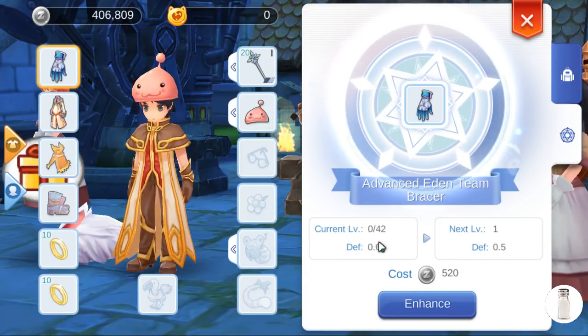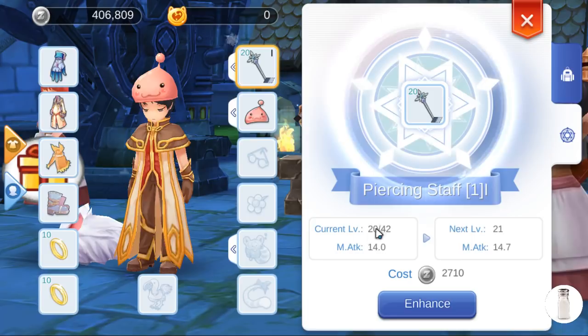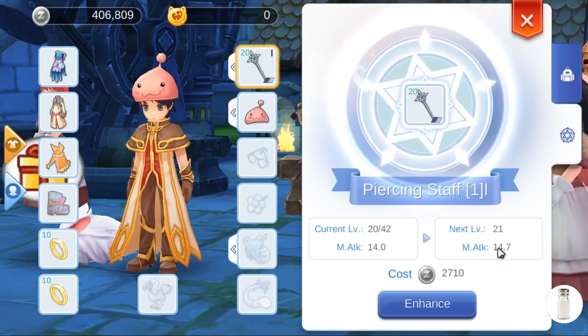You can also see right below the level the stats that you'll actually gain. So if I were to go back, the stats that I got from enhancing my weapon to 20 is a total of 14.0 extra magic attack. If I were to enhance it again, it would go up to 14.7 magic attack. Same thing with the gloves.